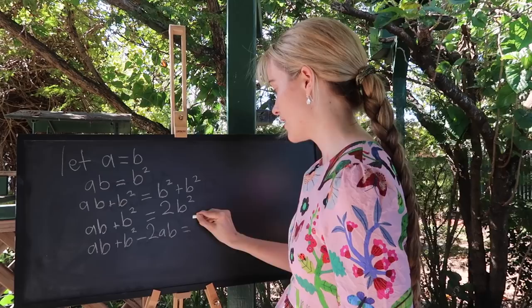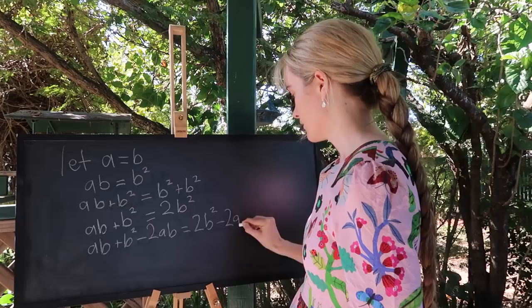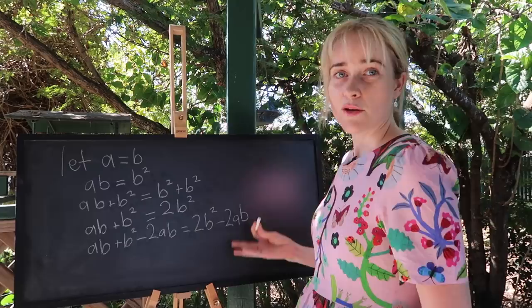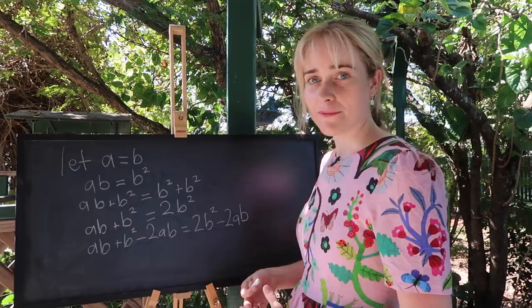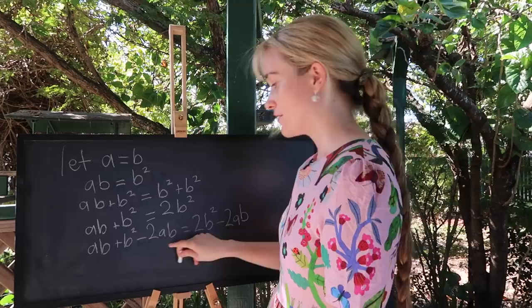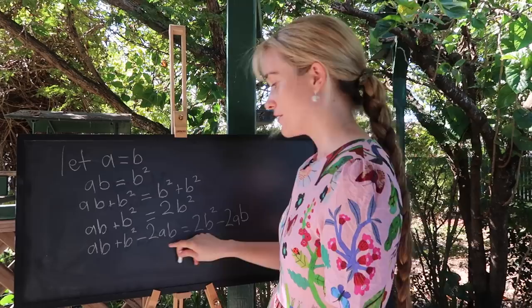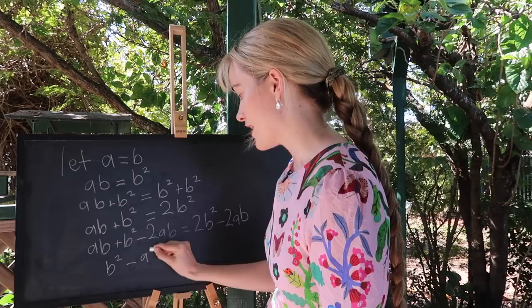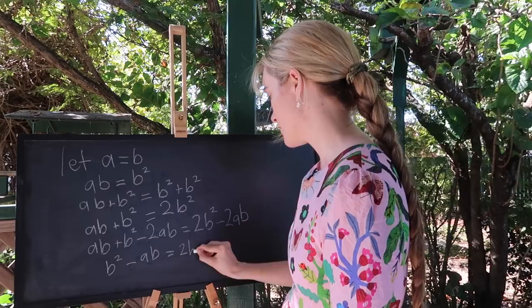Alright let's do it to both sides. This term that I subtracted from both sides could have been literally anything since I did it to both sides and it's going to make the result the same but up until now we haven't done anything illegal with our algebra. This is all fine. Okay so if we have 1AB and we're taking away 2ABs how many ABs do we have left? Well the answer is we'll still have our B squared and minus 1AB and on this side we've got 2B squared minus 2AB.